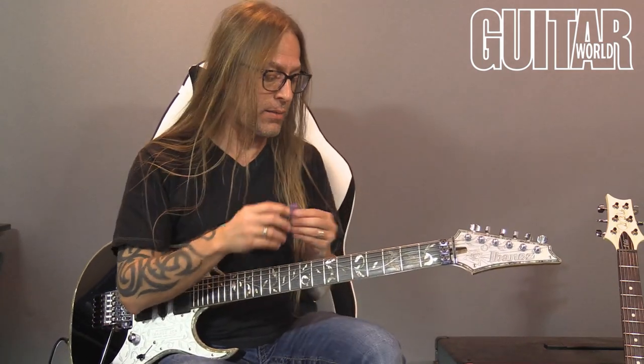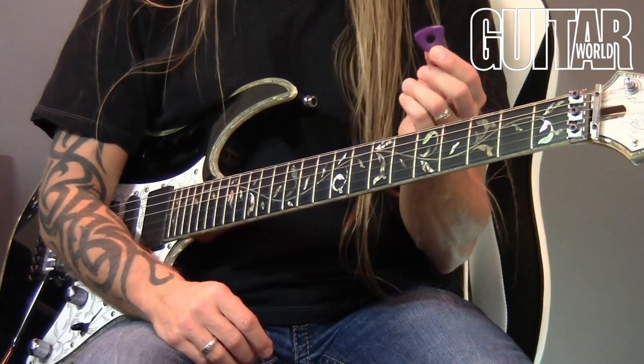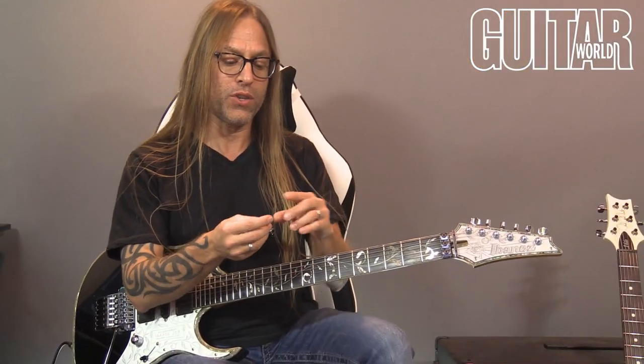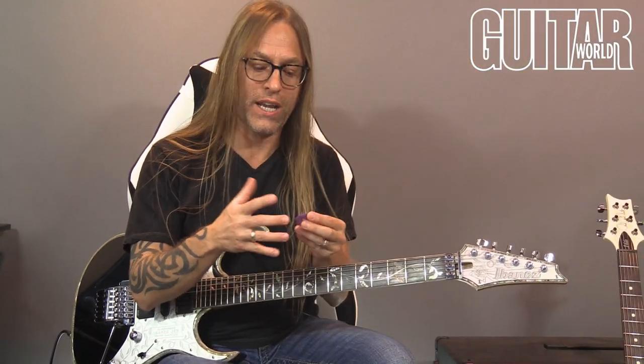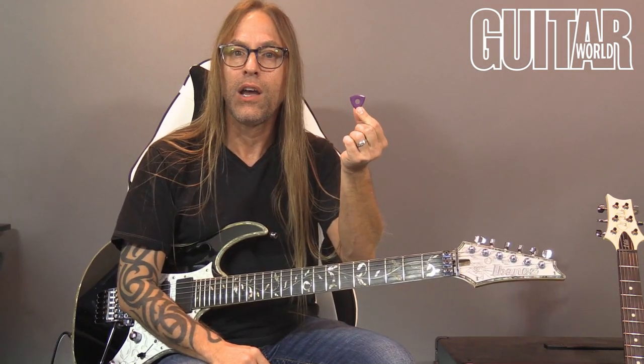What I love about this Battle Axe — let me show you this — the Battle Axe is kind of the size of a Jazz 3, although you can see that it is triangular. What I love about it is the fact that it's got this texture on there that makes it very easy to grip, so I don't have to squeeze really hard. And the other thing I really like is — you can even see if I hold it like this — there's a hole in the center. That hole enables us to grab the pick and actually feel our fingers make contact through that pick so it doesn't move as much.